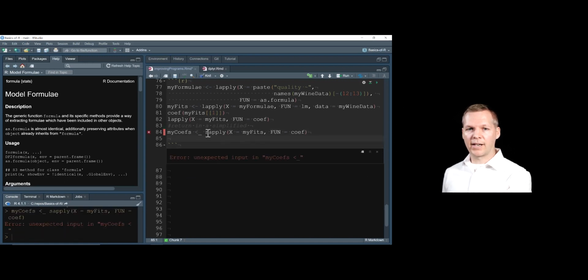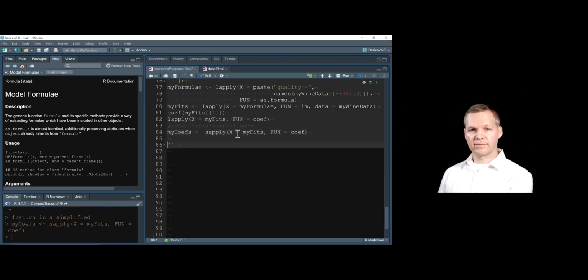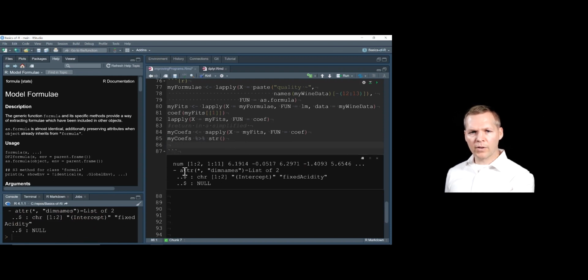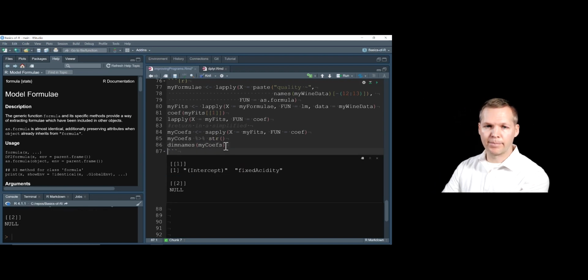And we can get an idea of how to change that pretty easily. So we'll do my coefs. We know about this structure function. So where are these row names coming from? Well, they're coming from an attribute called dimnames. And a lot of the commonly used attributes have a function that will help you get at them. So if you look at the dimnames function, you can actually run dimnames on my coefs. That'll allow you to see them and also modify them.